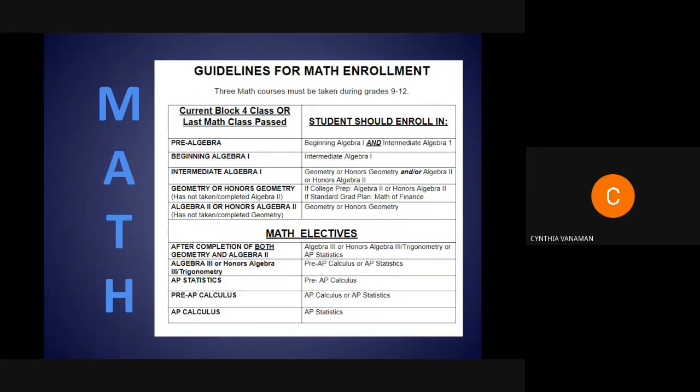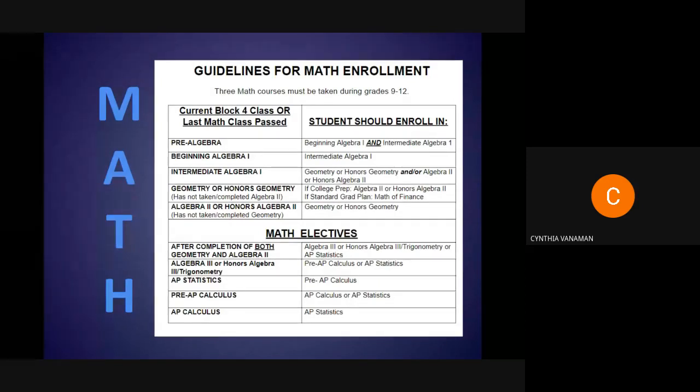You can take both geometry and Algebra 2 your freshman year. You would take one semester, one the opposite semester. You don't have to take both. What I always tell students is if you are wanting to take both geometry and Algebra 2 in one year so that you open up your schedule later on for some additional math classes that we offer, some of the higher level ones like statistics and pre-calc and calc, good idea to go ahead and knock those out in one year.